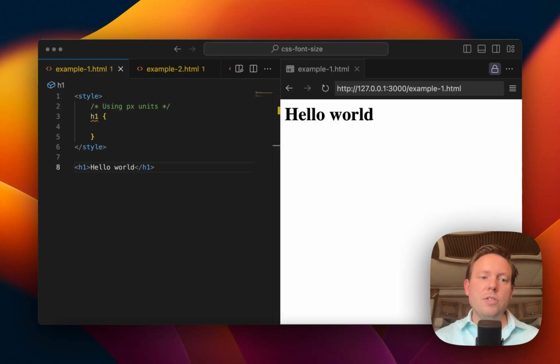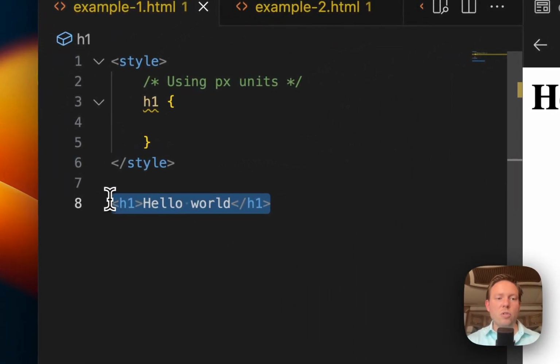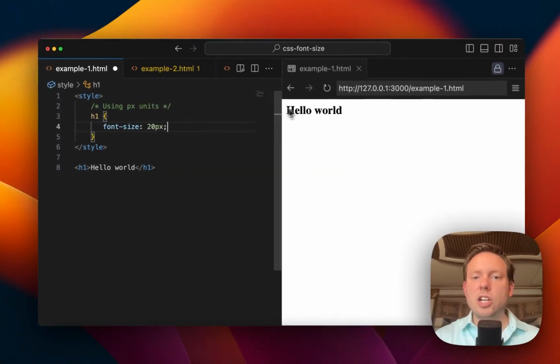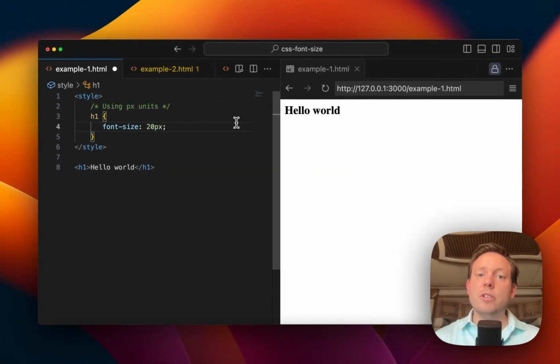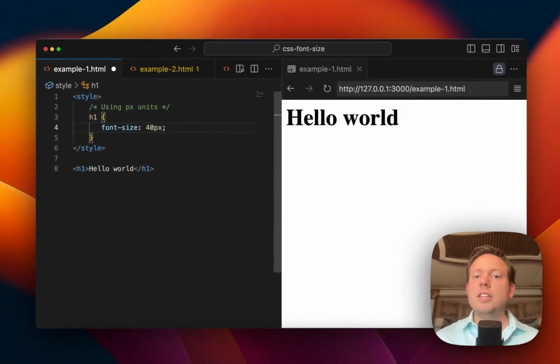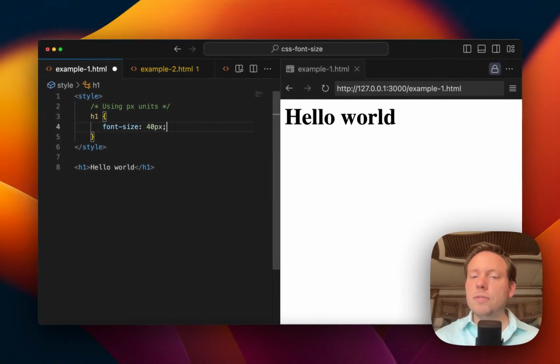The first way that I'm going to do this, I have some HTML here. I have my hello world and I have my H1 selector, and I'm going to define this using px units or pixel units of measurement. So I'm going to just say font size, and we'll say 20 pixels, and we see that that changes to a smaller value than the browser's default size. If I up that to 30 or 40, we can continue to see that that changes measurement. This is very simple, straightforward, probably the first way that you would define font size before moving to different types of measurement.